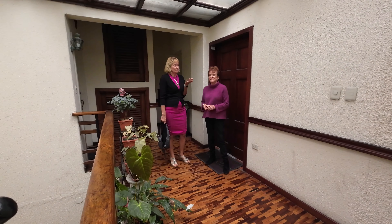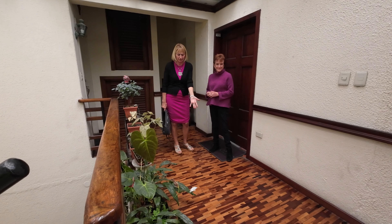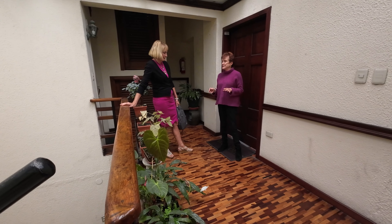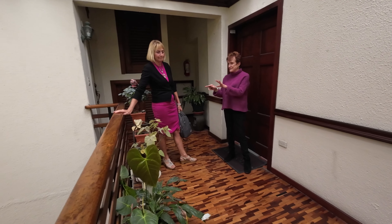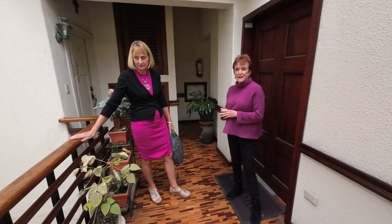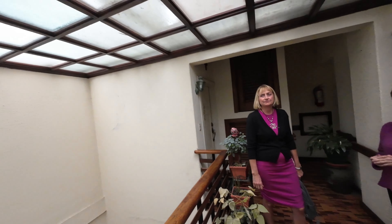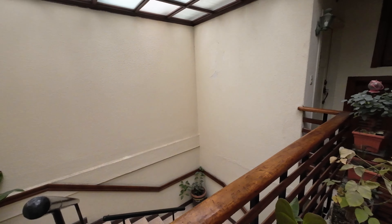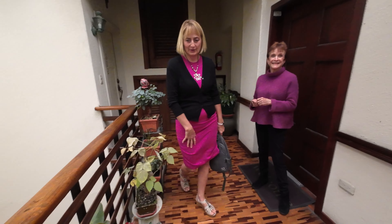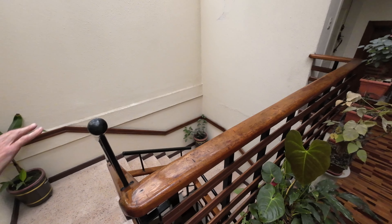This is the entrance to this penthouse — look at the beautiful floors. They've got the original wood that was refurbished, and the original floors were beautifully redone. There are skylights so even at night the lights turn on and you've got a nice bright place to open your door. You take the elevator to the fourth floor — you're not going up five floors of stairs.